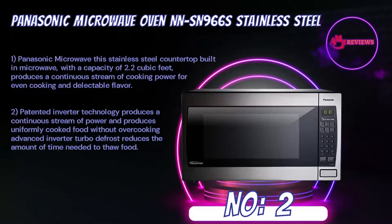Number 2. Panasonic Microwave Oven NNSN966S Stainless Steel. Panasonic Microwave is a stainless steel countertop built-in microwave with a capacity of 2.2 cubic feet, produces a continuous stream of cooking power for even cooking and delectable flavor.